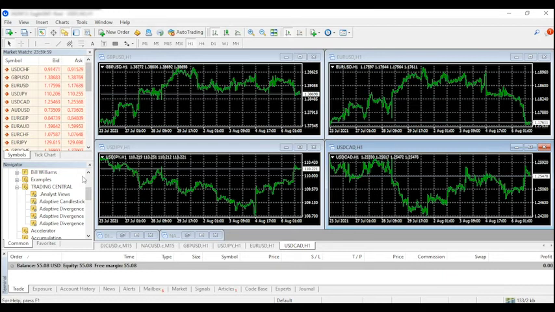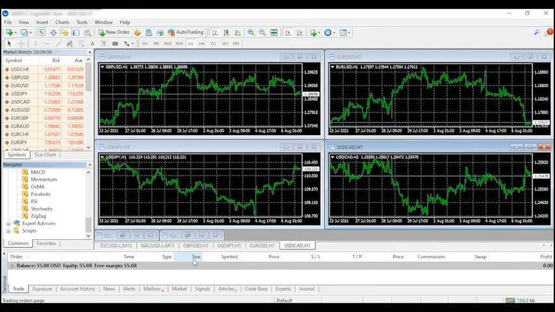And here we have other information that is associated with your account, from different types of indicators to expert advisors and scripts, right? Then just below that, we have a section that tells you about the trades you have running. So here we have the order. So which kind of order did you just make? Then we have the time you took the trade. So for example, you bought Euro USD. So the time you bought that asset will be written here. Then we have the type. Is it a buy or a sell trade?